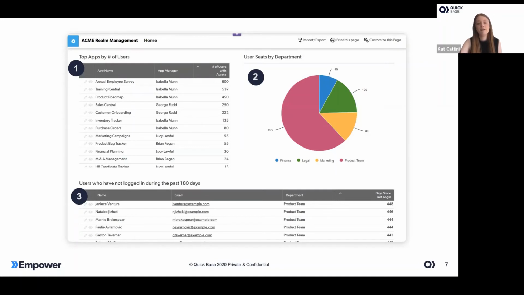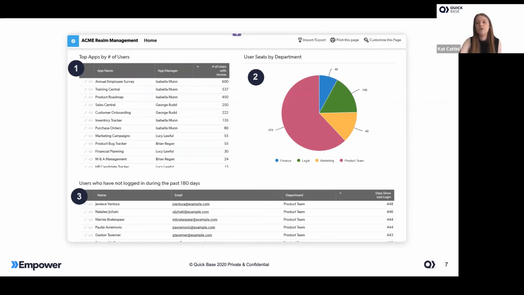We also have the ability to see maybe some applications that do not have as many users. Maybe we need to deprecate those. We need to reach out to the owners of those and see if they're still being used. And whatever action you want to take, completely up to you, but you now have this data to take whatever action that you need. The second report that we have is reporting on the user data.